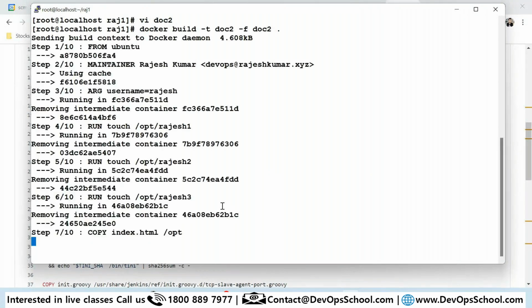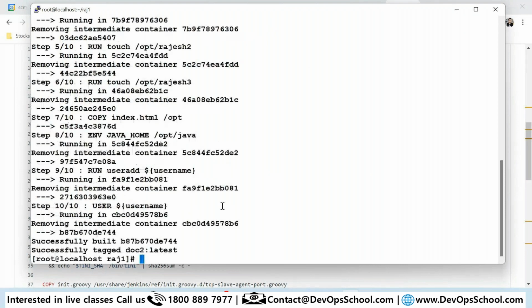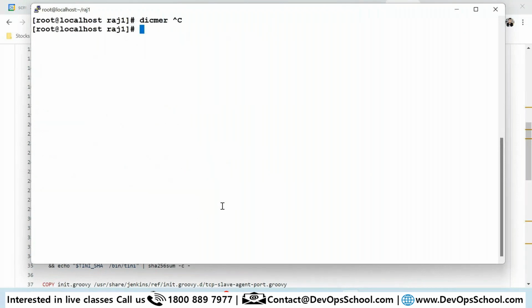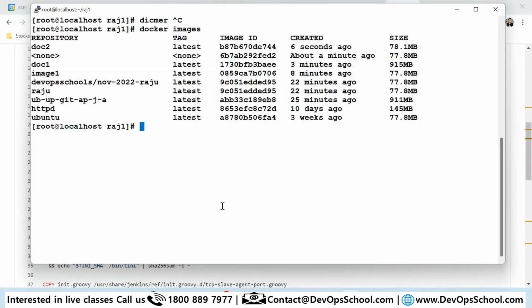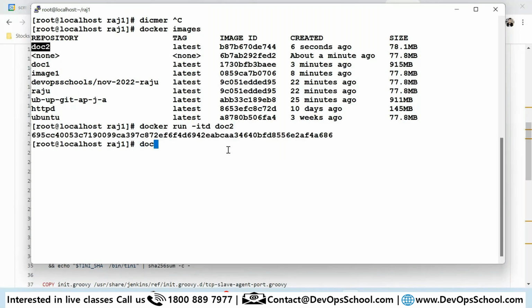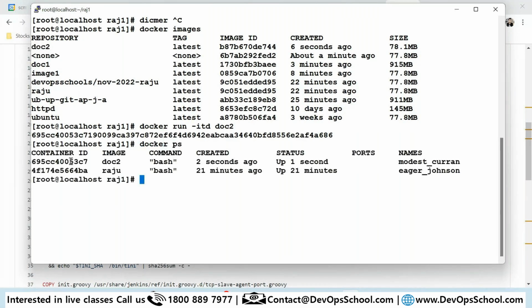Done. So guys, doc2 is created. Now can I create a container from it? Docker ps, and I go inside with docker exec -it and bash. I'm inside it.